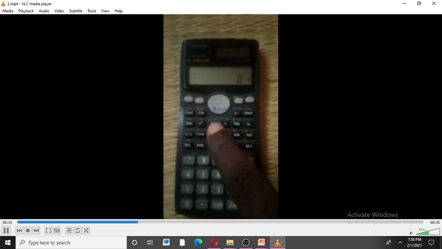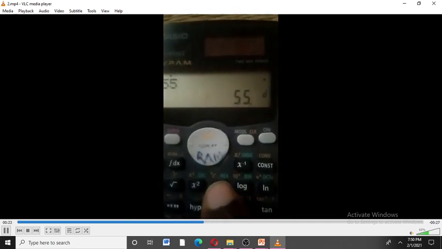For example, if I consider this first mode, press the mode on the calculator, say 2 times, after that 3, you may get a base value. According to my operation, you may have a binary to decimal. You convert that b into d. After that, you may press 55. After that, you may press the equal to symbol. Now you press the bin on your calculator. You may get the 6-digit binary number.